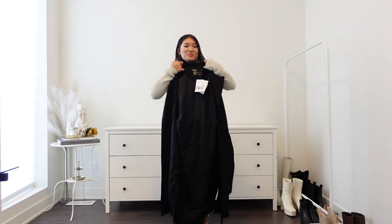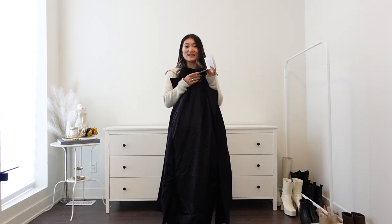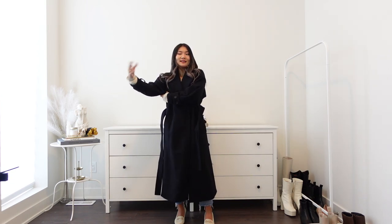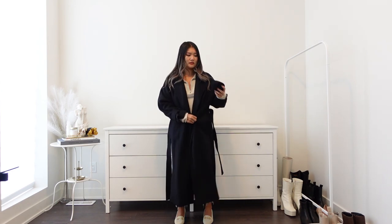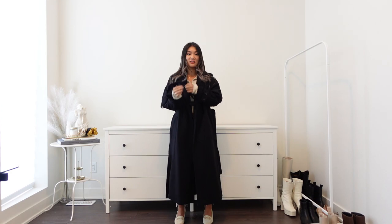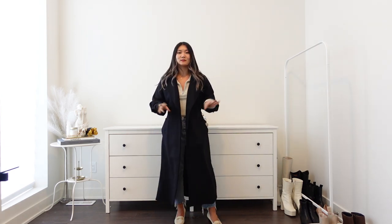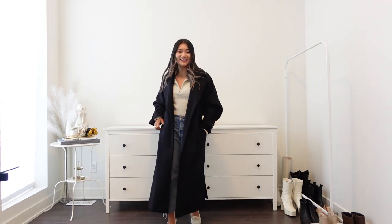Now moving to the last item: a black wool coat. This is from Italy — Manteco wool. I got extra small, and the price is $259. Very classic, and I love the oversized look. The sleeve is currently cinched in. It has a trendy-classic vibe — a little oversized — so you can wear bulkier items underneath. It comes with a belt, and there are sleeve belts too. Tying it at the back is my favorite look — nice and casual but pretty from the back.